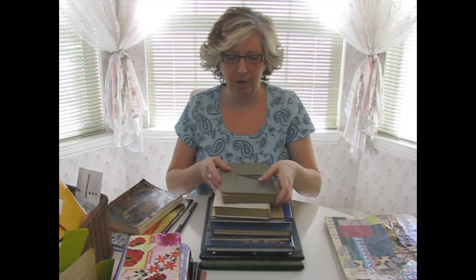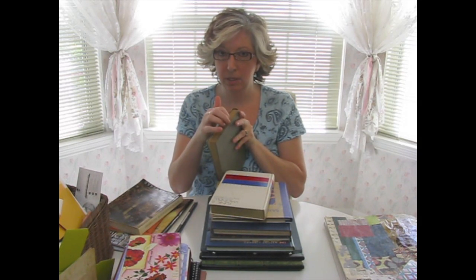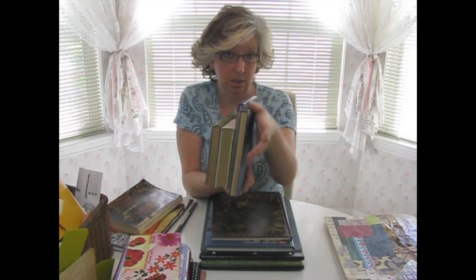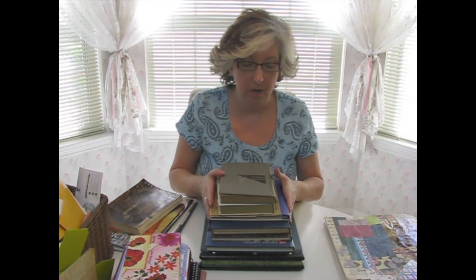I just kind of scan the spines looking for those. Also, if they're on a shelf where I can see the tops of the books, I will look for books that have illustrations or pictures. You can kind of tell because you can see that there are some dark pages in there, so you know that book has illustrations in it. I look for those because I want to see the pictures. Then I'll pull them out, flip through them. If the text catches my eye, I might get it, or if the pictures are good, I'll get it. That's kind of how I decide.